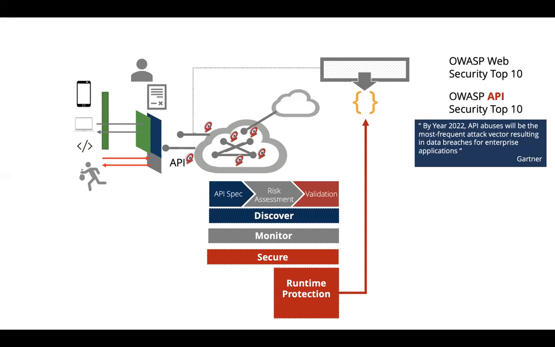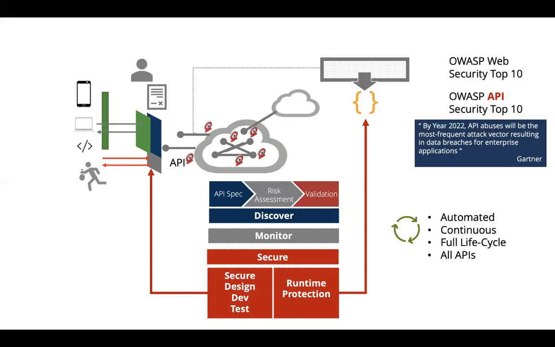Security actions do not have to be limited to just runtime as well, because the automated API profiles can also be leveraged to enhance the developer design, the API specification design, and more importantly, automate full API security scanning and testing. In summary, CloudVector provides a fully automated, continuous, full lifecycle API security platform for all your APIs.